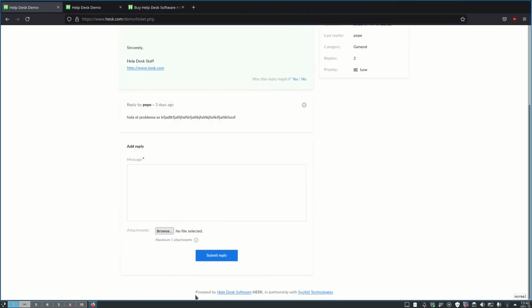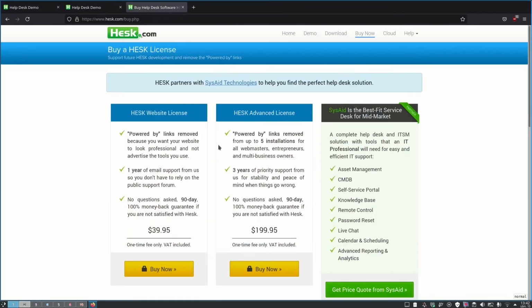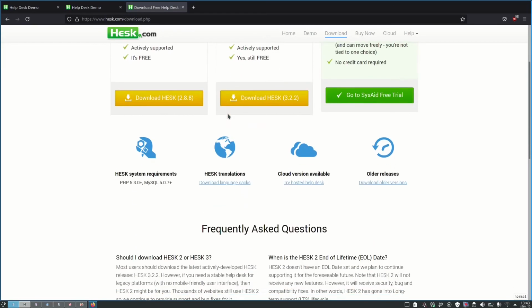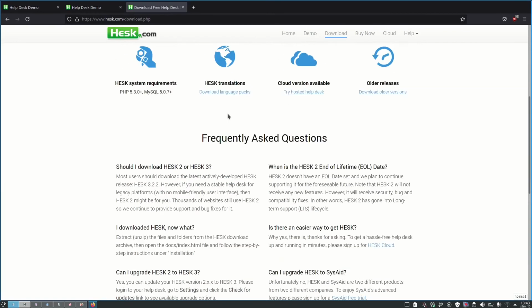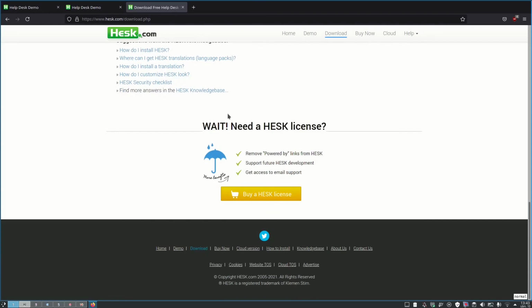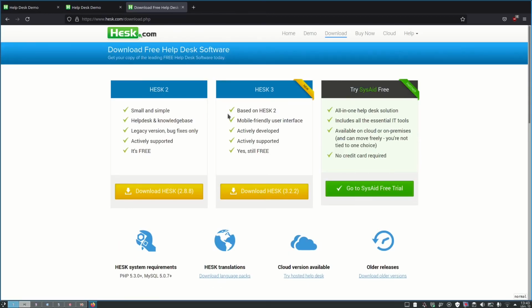You have some branding here, and if you want to remove it, I think you have to buy a license. Yes, they have a money back guarantee. Anyway, they offer a free version with some branding. I think this is a good trade because even some paid tools offer this, and the good thing about this is you are going to host it, so you don't have to worry about your data being leaked if you are good at self-hosting things.